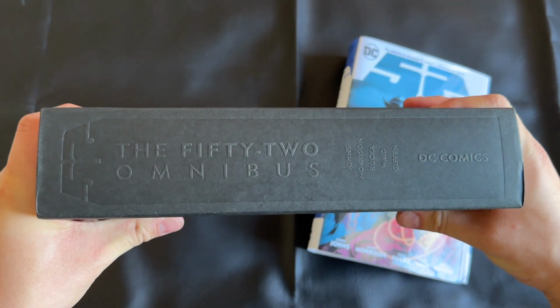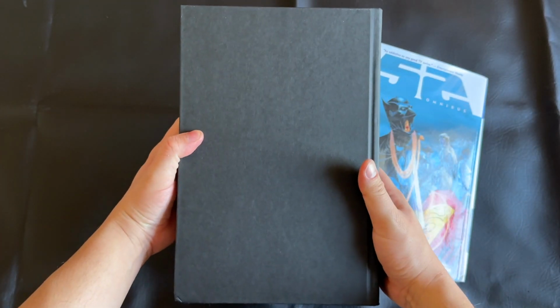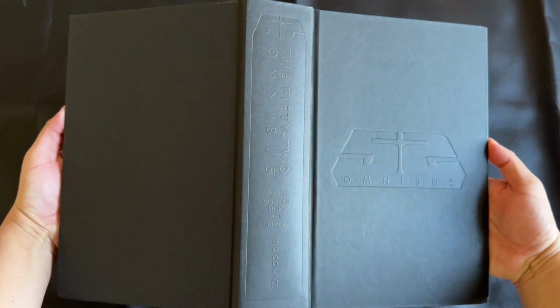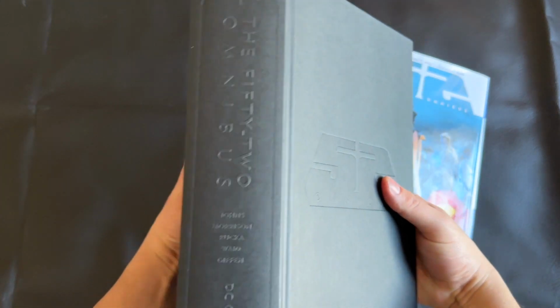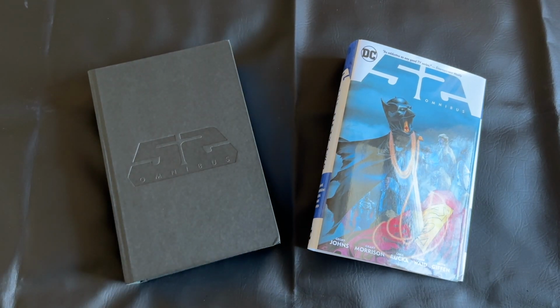This was definitely a way DC was releasing hardcover books as old as over 10 years ago, probably. I know a lot of the DC New 52 hardcovers had a lot of this initially, but I would have loved to see more detail. I think there's so much gorgeous art in this collection. I'd love to see that stamped on the hardback book itself. But who knows, maybe future printings will have that.